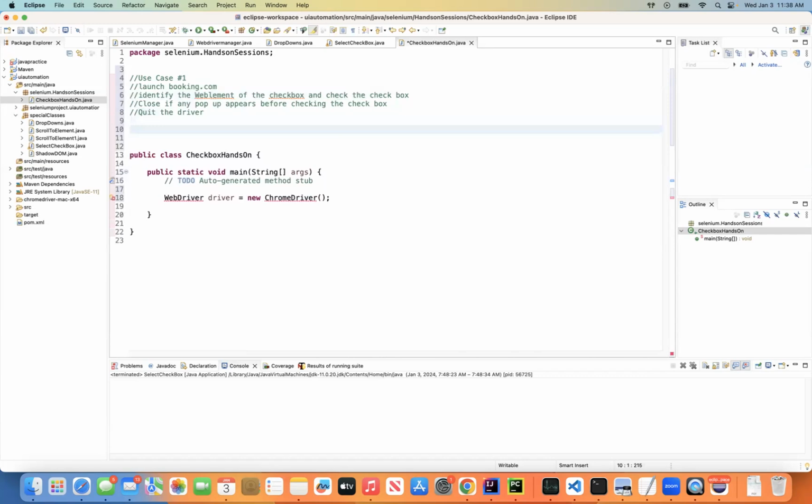And for use case two, let me write down the steps.